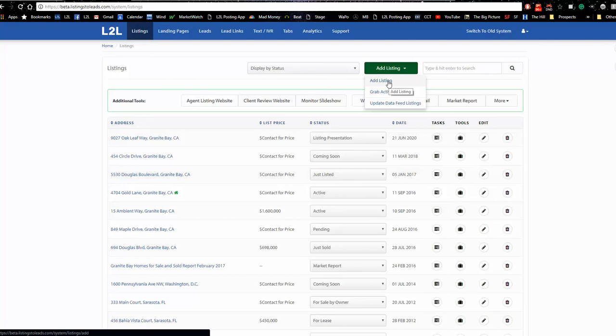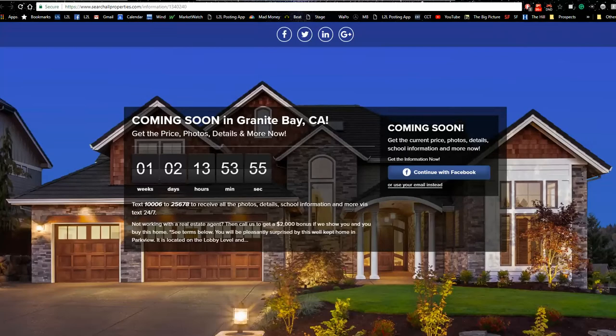If it's coming soon, you don't have a lot of info on it. Maybe you have a street, or maybe you have the bedrooms, but maybe you don't have the price and you probably don't want to give the price. But you just click add listing, you put in some info, and then bang, you can create it like that. So the point here is, what is a landing page? A landing page is a simple, here's the info that you got, or here's the info that you want. I need yours to give it to you.